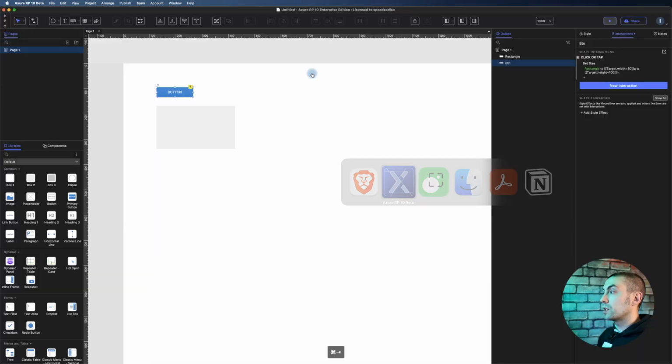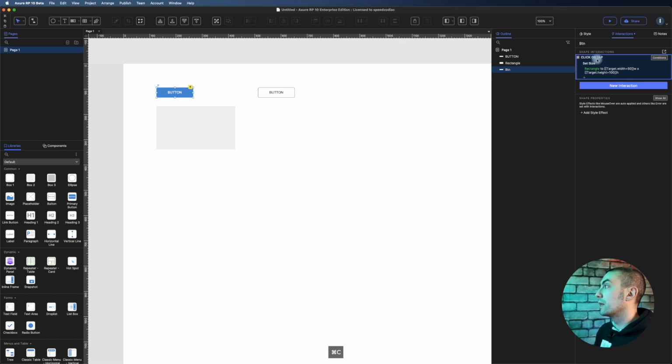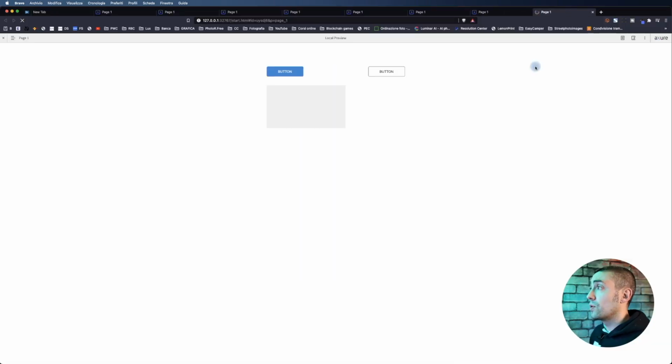So it's really important to understand this and the target, because again, they are attached to the widget on which you put the action and the target of the widget itself. So for example, if I want to create another button and I want to copy this exact same thing, on click set size of this on this button, and I paste it here, it will do exactly the same. So I don't have to think or change stuff, right? So if I click on this button, it will do exactly the same.